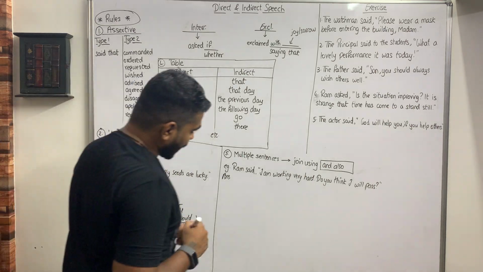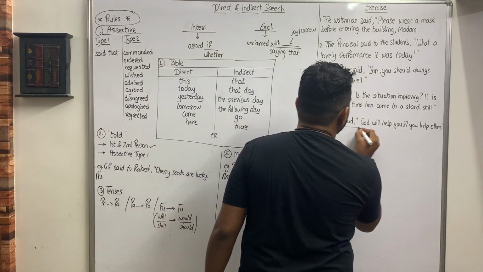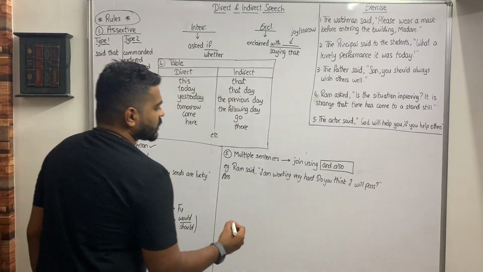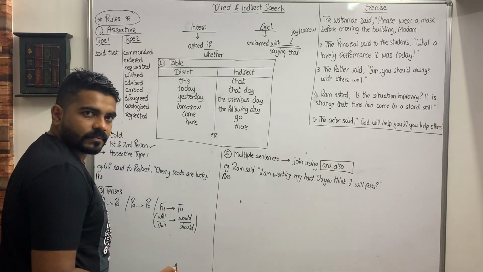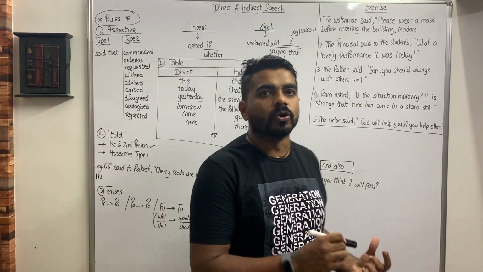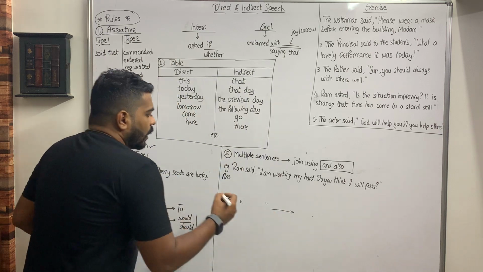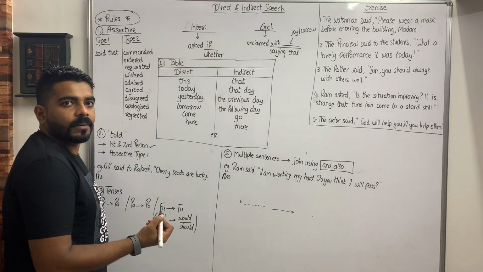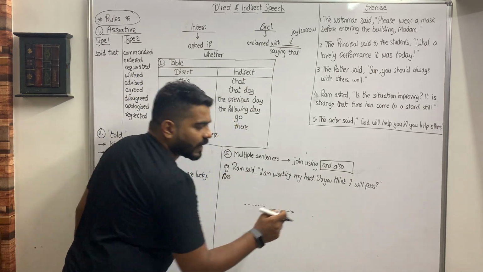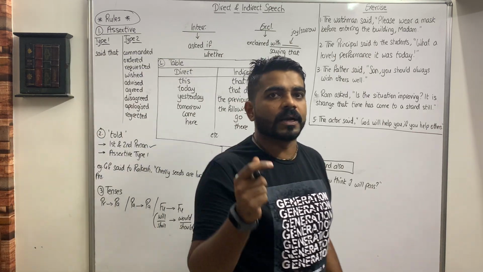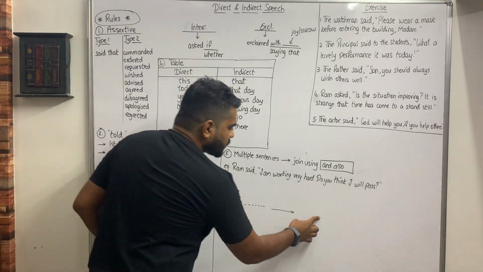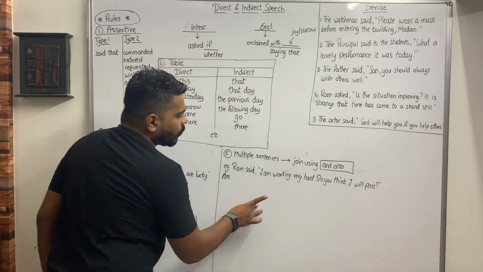Direct and indirect speech or direct and indirect speech. In this topic, see, it's a very simple thing, what you are expected to do, you are expected to convert dialogues into statements. Meaning, hum logo ko ek dialogue diya hoga and ye dialogue mein se inverted commas nikalne ka hai, and full stop डालने का. I hope you are understanding. And ये तुम लोग ने 9th, 10th, 11th, 12th हर year में किया है. So, hence I am cautioning you to take it a little more seriously.